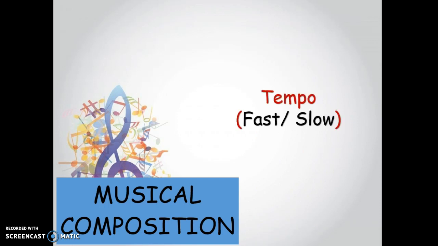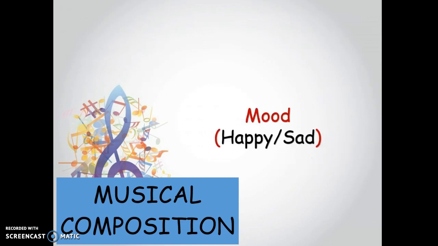The next one is tempo. Tempo is how fast or how slow a song is. It's possible you make it very fast, like when we sing on the march past, or when they march very fast, or when you are singing a very slow song. So tempo is how fast or how slow. Then the mood: is it a happy song? You can't imagine someone composing a song because the person just lost his or her cat, for instance. That song will be so emotional, so sad. So mood: is it a happy song? Is it a joyful song? Is it a song that will make one want to cry? Those are the things that you consider.